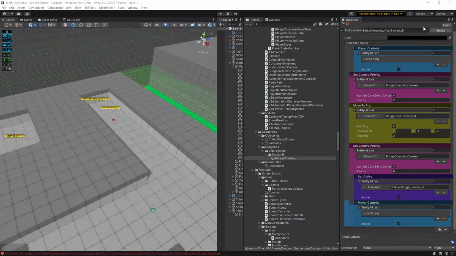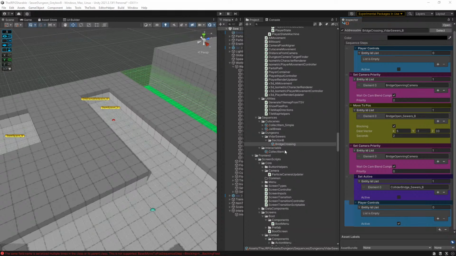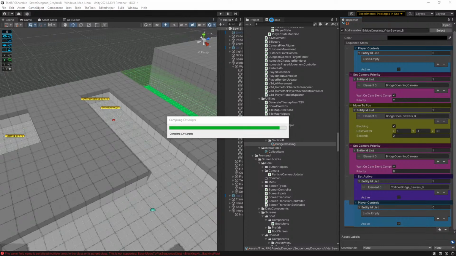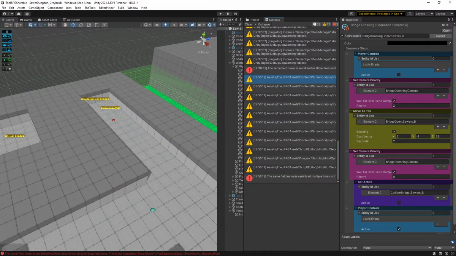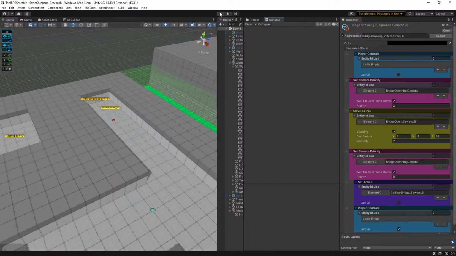Cool. So let's see if there's any errors. It doesn't look like there's any issues. Let's validate things are still working.